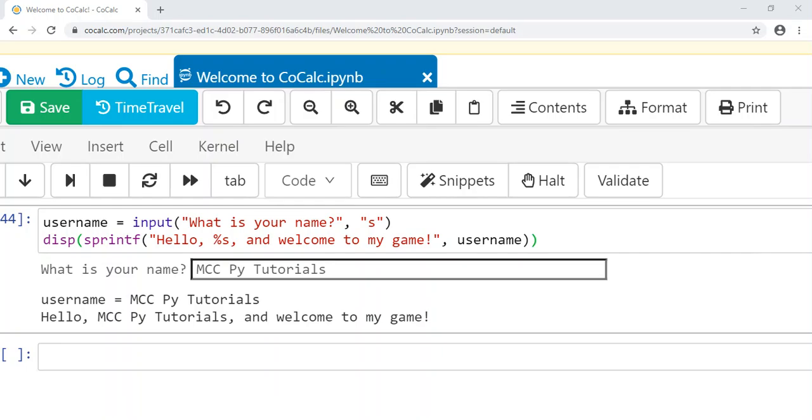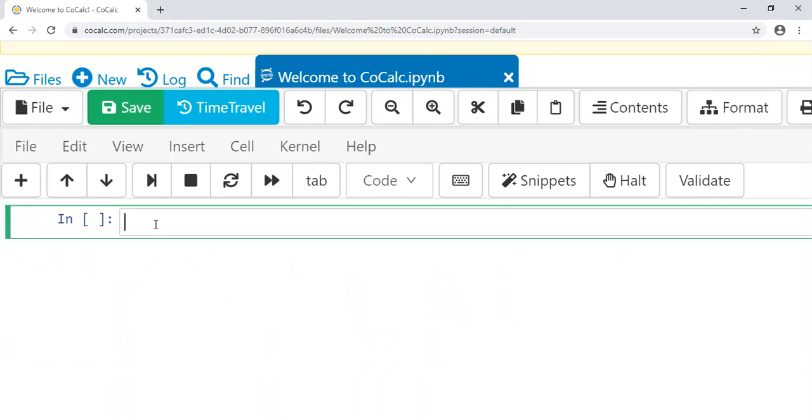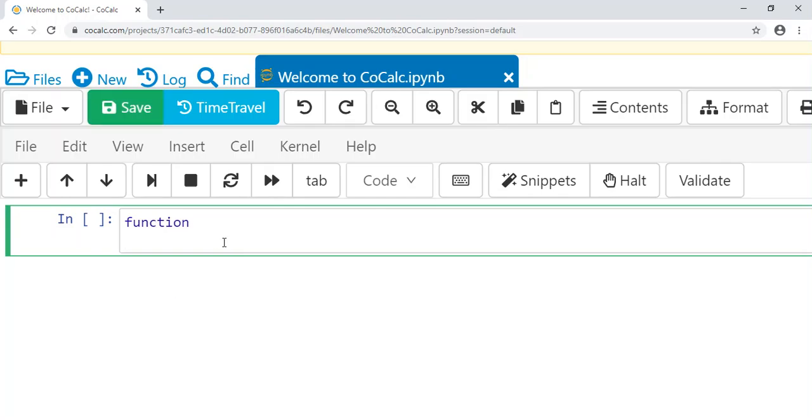The next thing I want to talk about is writing your own function. We saw there are a lot of built-in functions, those words with parentheses after them that do some task. What if I wanted to make my own? I can do that by defining my own function. Say I wanted a function that'll add 2 plus 2. I can write the keyword function, and let's write a name for our function, and let's just call it plus 2, for example.